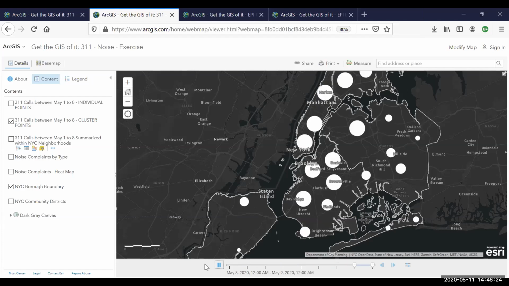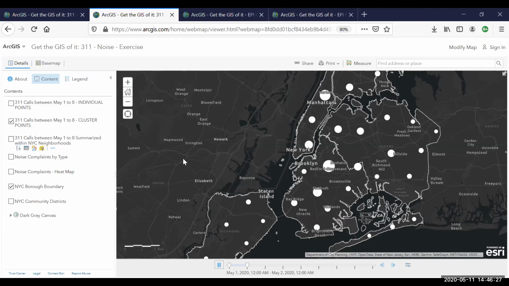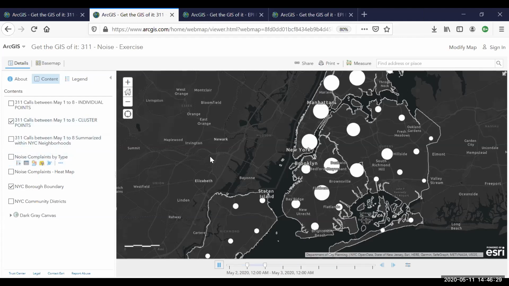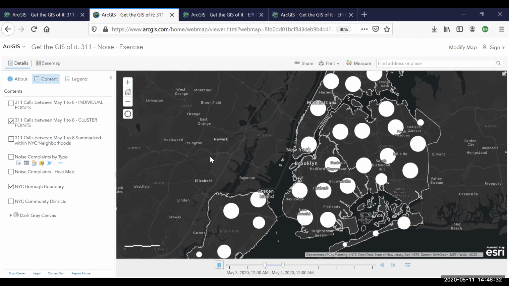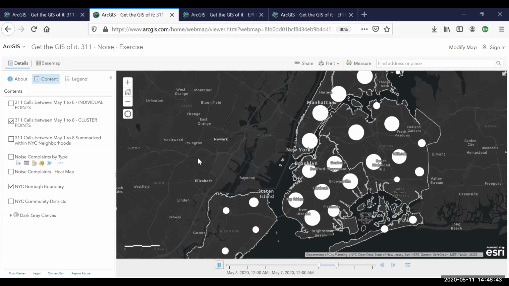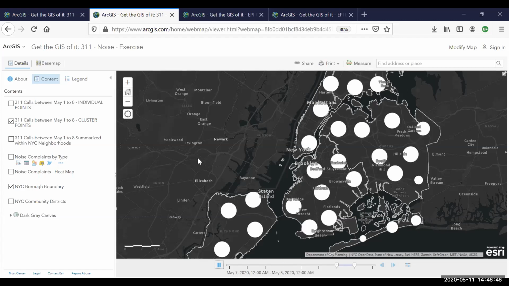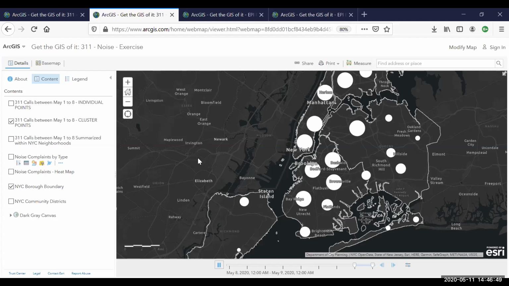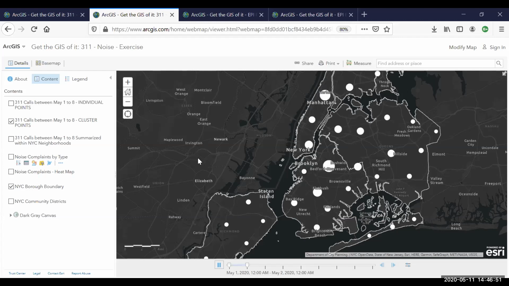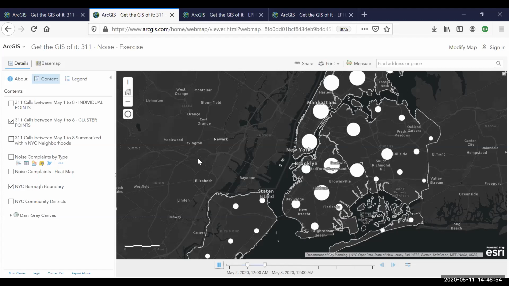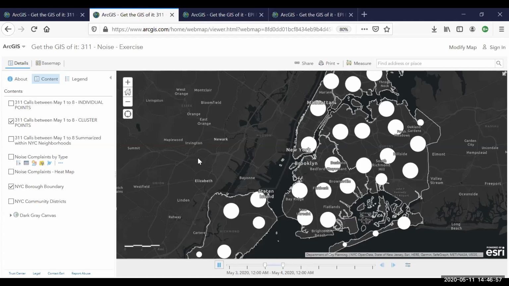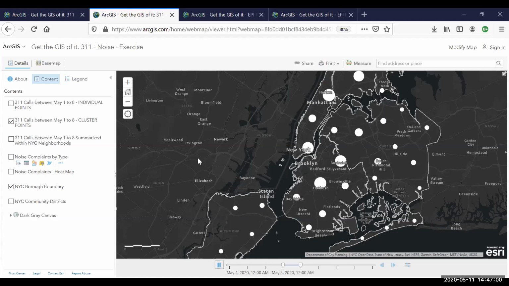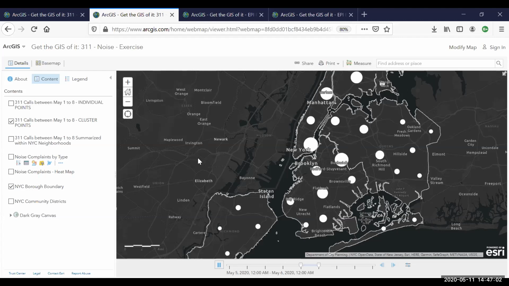Kind of like what we're doing here with the 311 data, you start out with a lot of points that make no sense and are hard to interpret. So you use different GIS functions like this cluster analysis to make the information more useful and interpretable. Then you play with things like color and font and scale. So it becomes a design exercise. How do you best communicate this complex information to a wide variety of people?